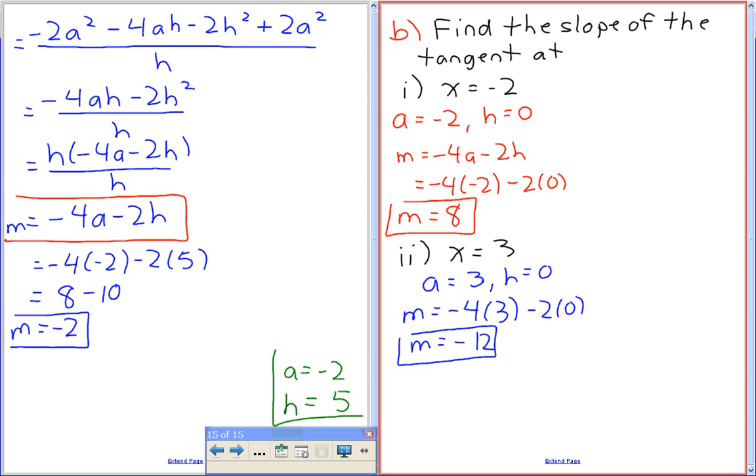Okay, and just if you do a quick sketch, negative 2x squared is going to look something like this. There's your 0. So of course, on a negative value, there's positive slope. On the positive value, there's negative slope. Okay. I'm going to hit pause and I'm going to talk about the problem.